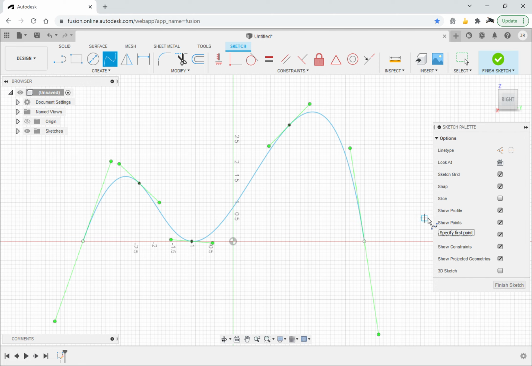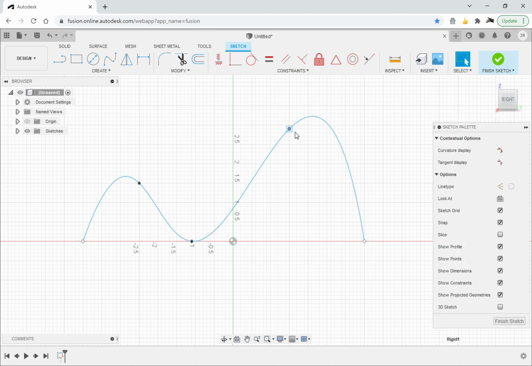It exists now. If it's not quite what I want, or if something needs to move, I can hit the escape key, which will mean that none of the tools are selected up here. And I can grab the points I created and move them around. If I click and hold, I can move those points to different locations.